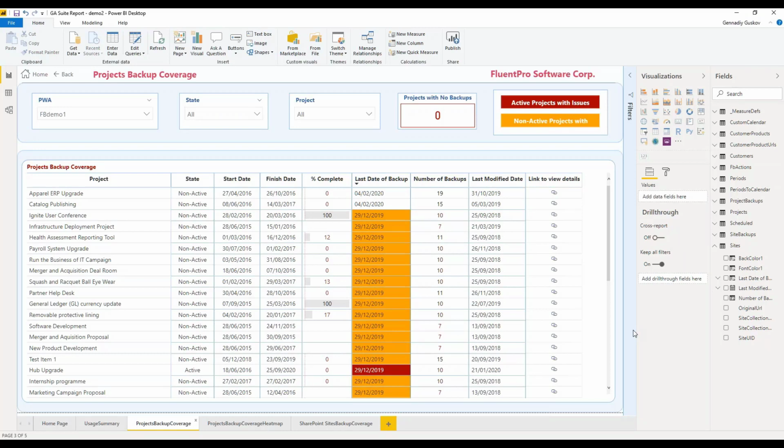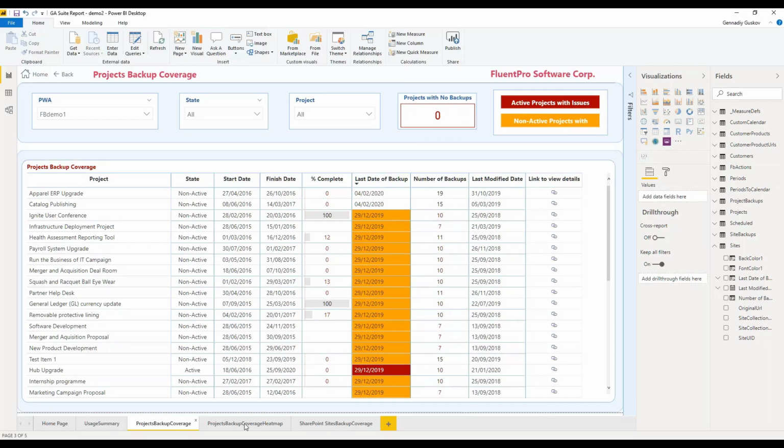They show you the number of backups present for the projects, the last date of backup, and the last modification date for reference. And they will show you if you have any projects in your PWA that do not have a backup. Then you can go ahead and find some more details about this.